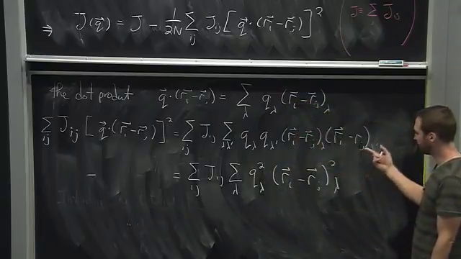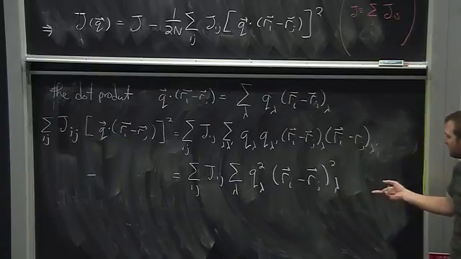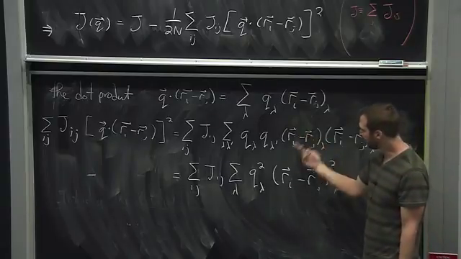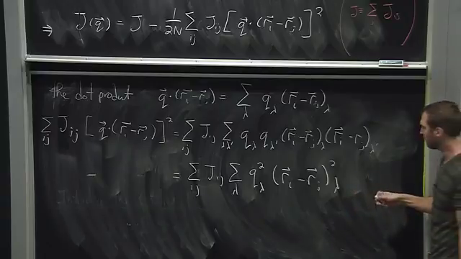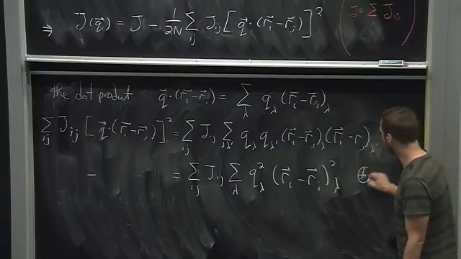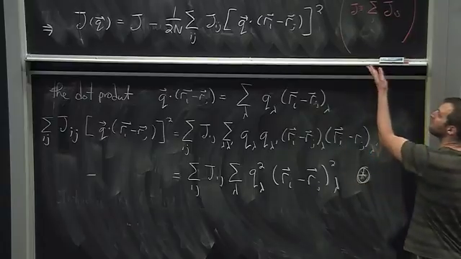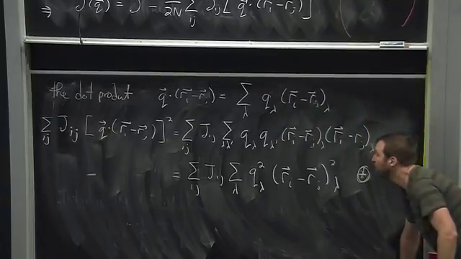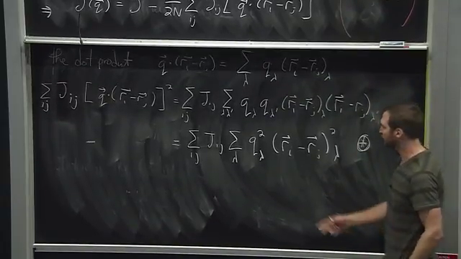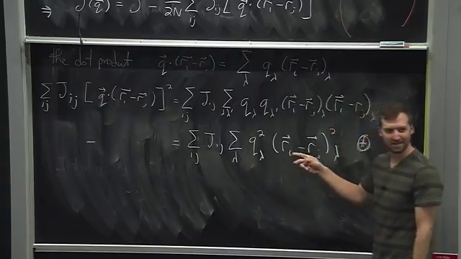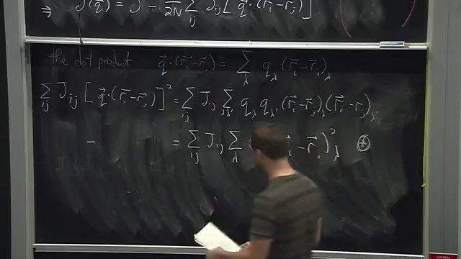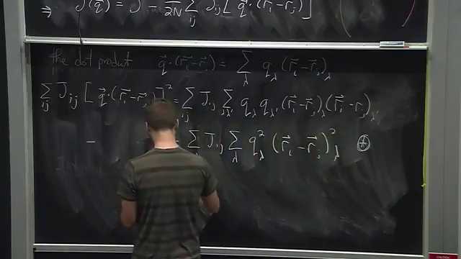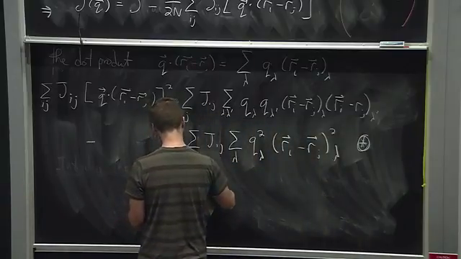Is that obvious? I've taken this double sum, and I've just written it like this. No, it's missing terms, right? Let's come back to this. It's missing cross terms: x, y, y, z, right? But let's come back to that for a minute. I'm just going to finish the rest of this calculation first.